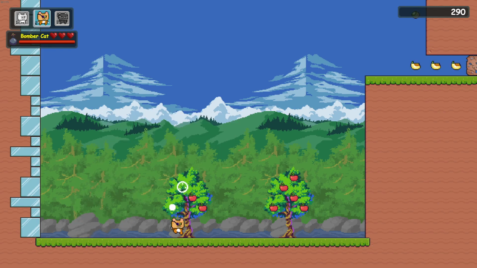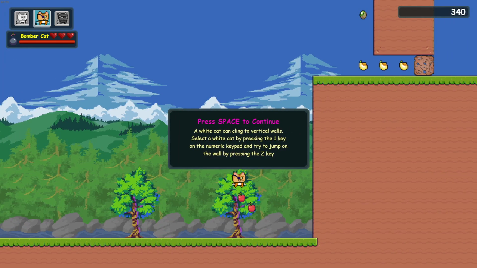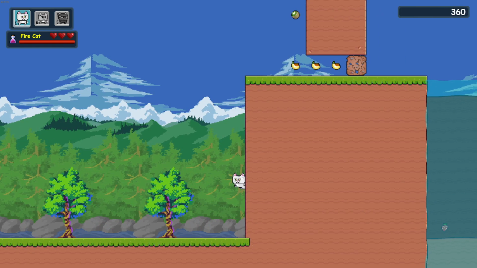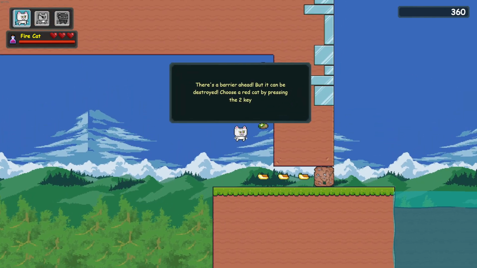Press the Z key to jump. Now, you can just press up on the arrow keys to jump as well, but it does not use the special ability of the white cat for whatever reason. So if we go to our white cat here, and we just jump at the wall, you can't jump again. But if you press the actual jump key, it acts as a different ability.